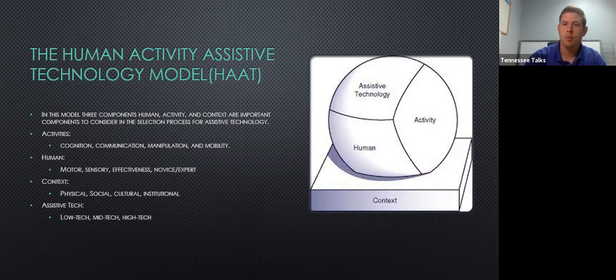That's why the SET model has been more beneficial working at LTVEC here, because it focuses more on the student and their environment being a school and some home. And then you have your assistive techs, whether it's low tech, mid tech, or high tech, and you kind of start at the low tech end and work your way up to see if it's necessary to have the high tech. You wouldn't want to necessarily start off at high tech.